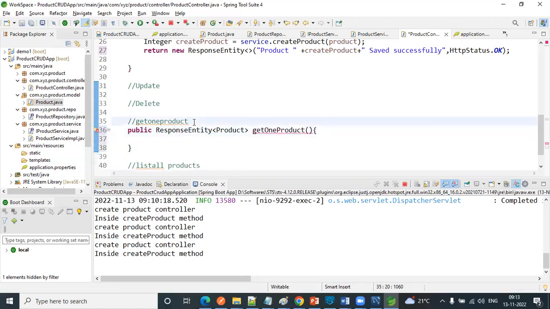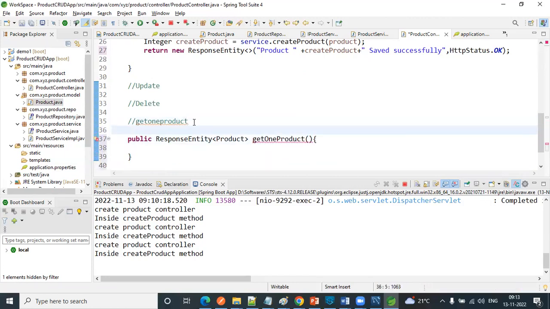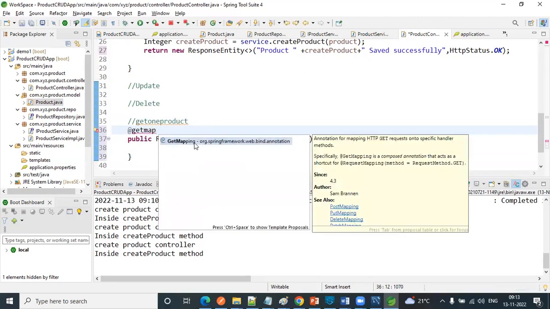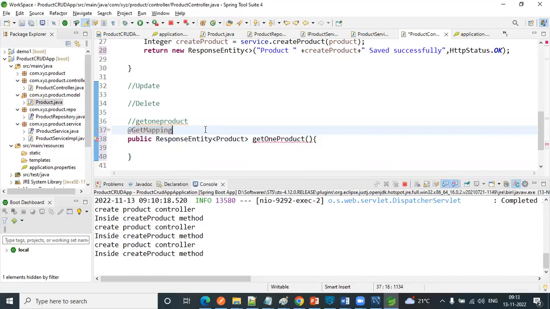Before going to the implementation of this method, we need to annotate it with get mapping, because we are going to get the values. In this get mapping, what is the value you need to keep? This is my endpoint, 1 or get, whatever it is.